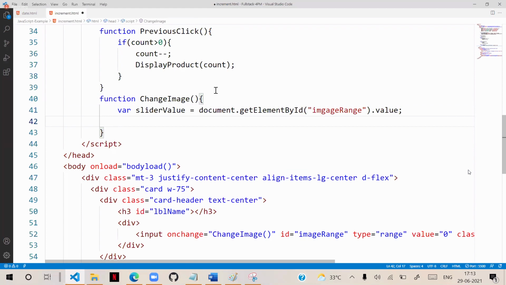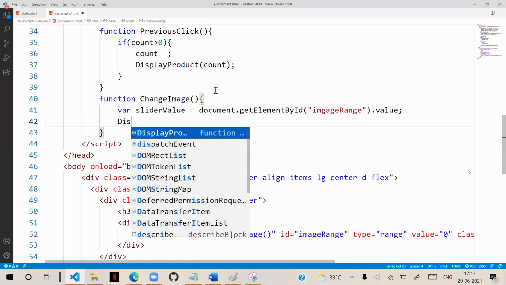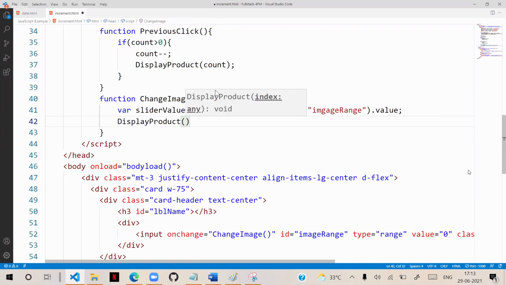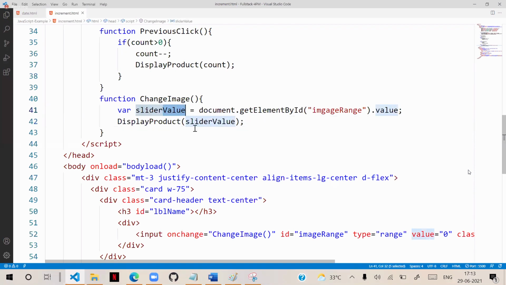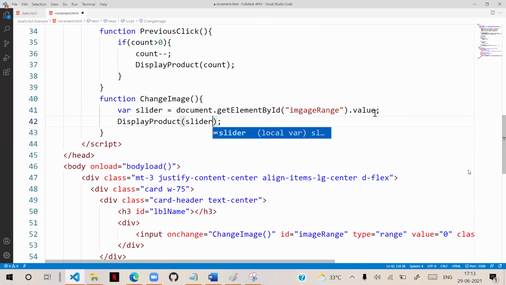And we need to apply this to displayProduct, so the slider value we have to define. We can also give the values dynamically. Suppose I am accessing only the slider here, so not value.